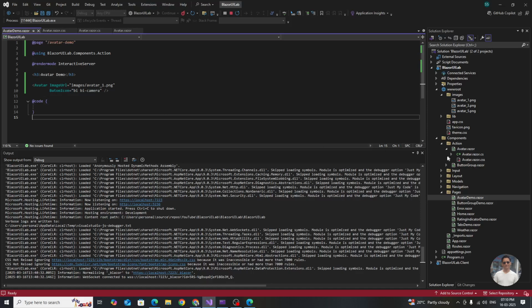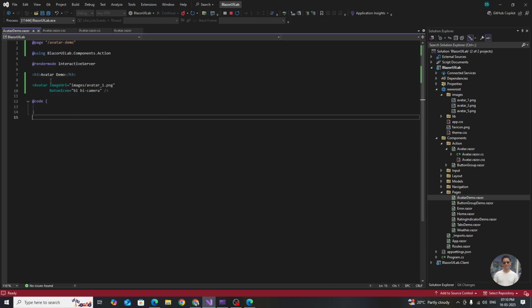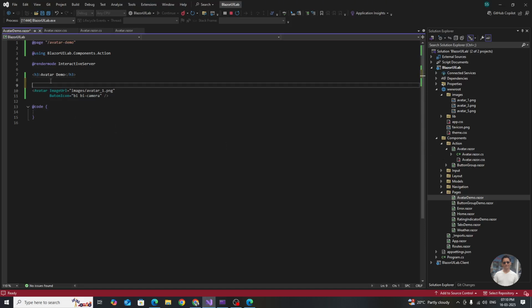So what we will do is create more avatars over here with different images and different icons. So div style equals margin top, just to have a margin on the top, and then display flex, gap two rem.